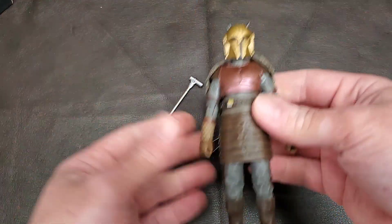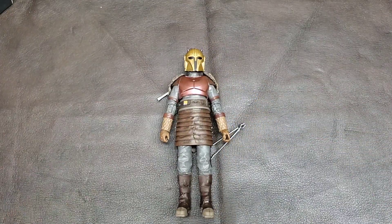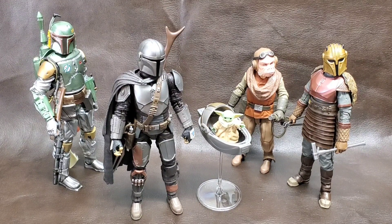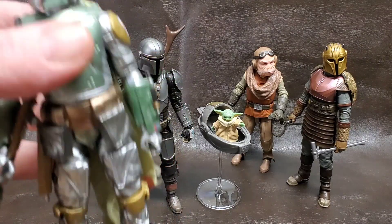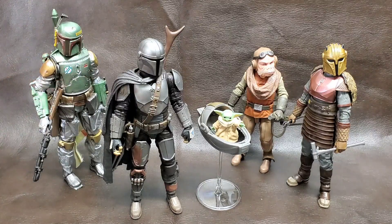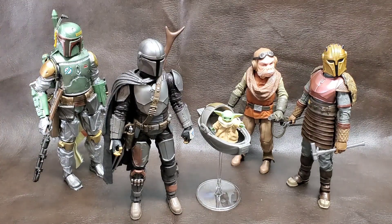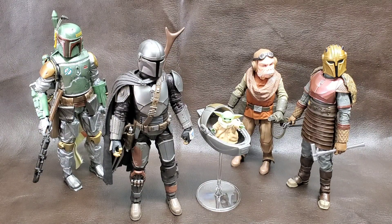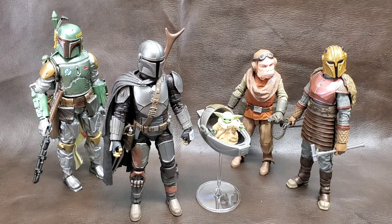Alright let's put her with the rest of the guys and see how she stacks up with the crew. I love it. Okay guys here they all are. So far I'm very happy with the collection. I know this is not the galvanized, shinier Boba Fett version — it's not part of The Mandalorian but who cares. For now that's all I have. I picked him up at a Toy-Con New Jersey for like twelve dollars, so I can't complain. Plus he's Black Series so they're all together. It's all good.